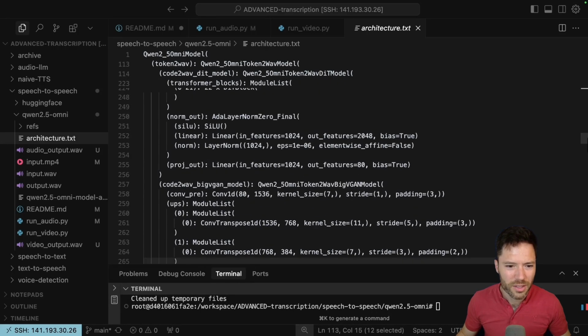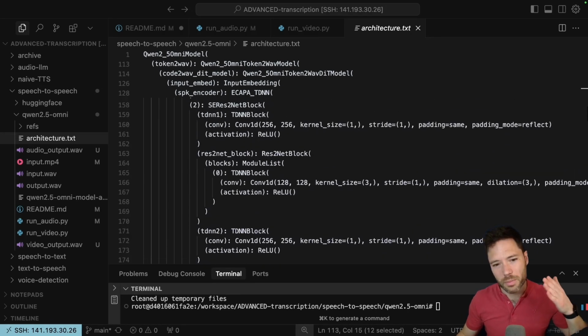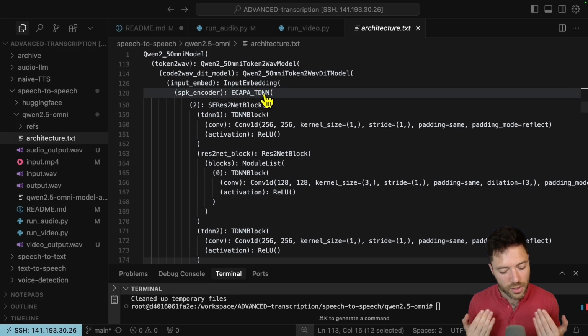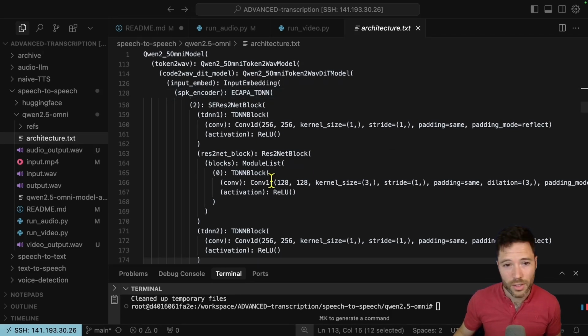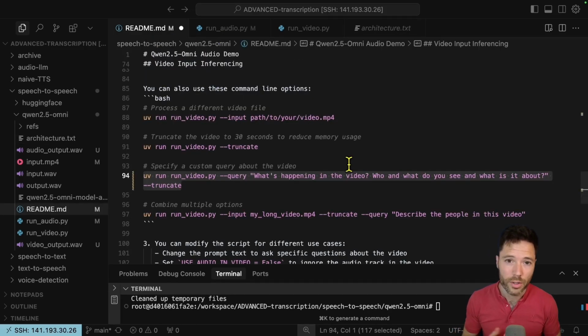You'll also see within that, there's the speaker encoder. So there's an input coming from a speaker that is ECAPA-TDNN. This is actually an embedding model. It allows you to convert somebody's voice into an embedding representation of that voice, its style. And that's how you can control whether you have the male or the female speaker. You're essentially inputting an embedding for that given speaker, and that's going through this speaker encoder model here. So that's the Qwen architecture, and that's how to run Qwen using audio as input, or to run Qwen using video, including audio and text as input, and getting audio and text as output.